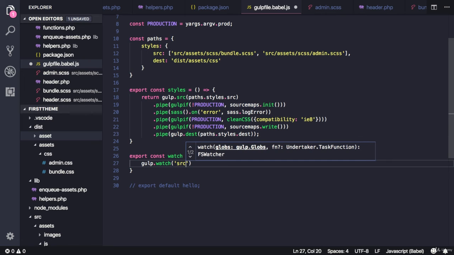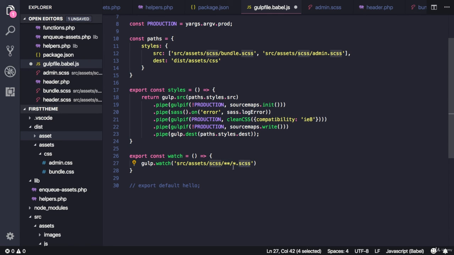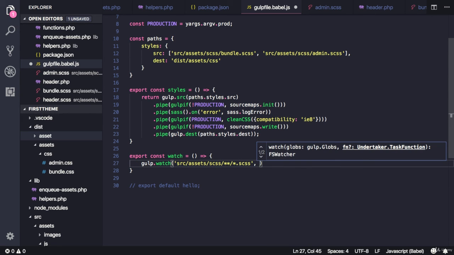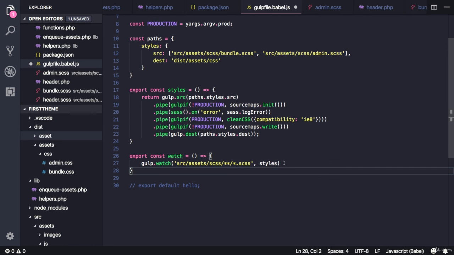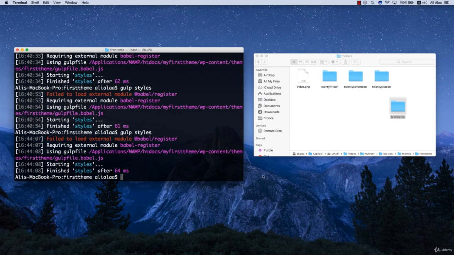So in our case we need the source assets SCSS, and then we type 2 asterisks and then 1 asterisk and then .scss. And what that means is any .scss file or subfile inside the SCSS directory, detect when it's changed. And the second argument is the task to run when the file is changed. So in our case, it's styles. So let's run the watch task now.